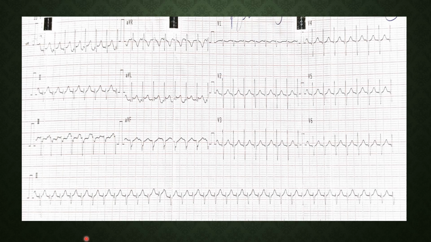First of all, we need to see, is this a tachycardia? Yes, this is a tachycardia because the rate is more than 100 beats per minute. Now the next question arises, is this some sinus tachycardia that is going on or some genuine tachyarrhythmia which needs to be managed timely? For that we need to look at few things. Now let's see the ECG in detail.